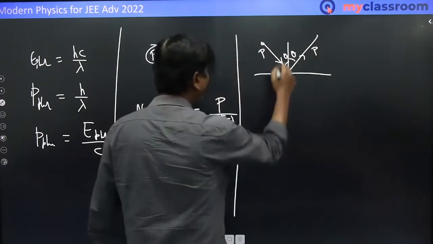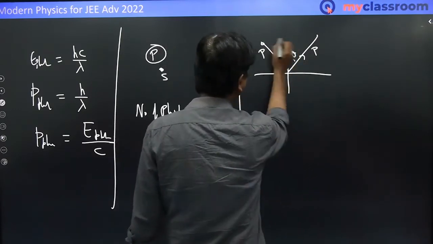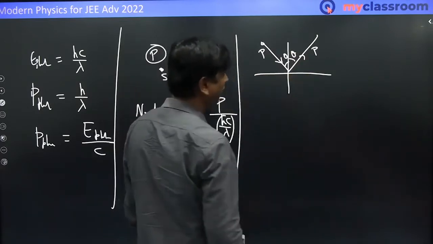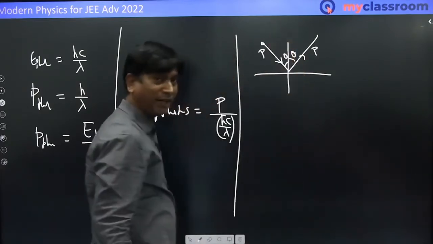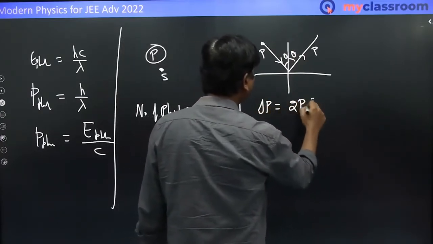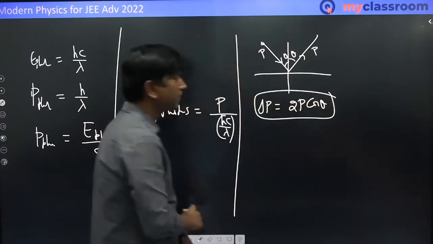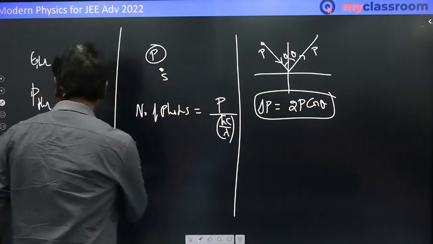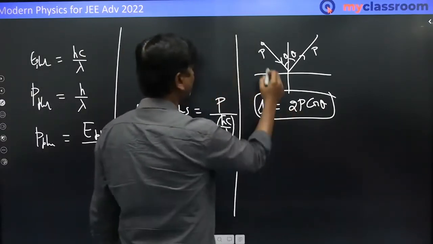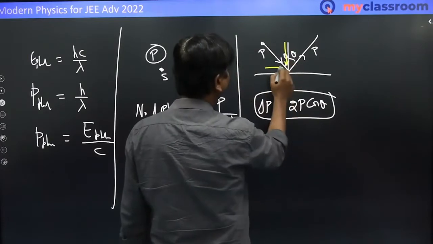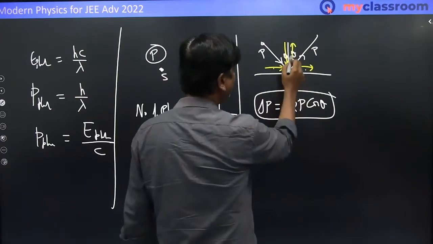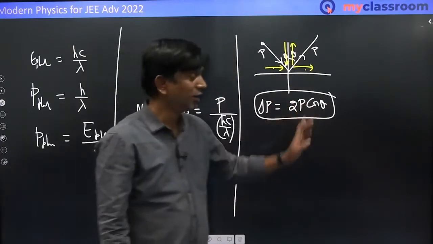So here you have p cos theta and p sin theta, two components. Along the plate, the momentum is not changed. Only perpendicular to the plate is the momentum changed. That is why the change in momentum is 2p cos theta. I hope that is clear to all the students. This is one component and this is another; the parallel components do not change, while the perpendicular components change in the opposite direction. So that is why 2p cos theta.